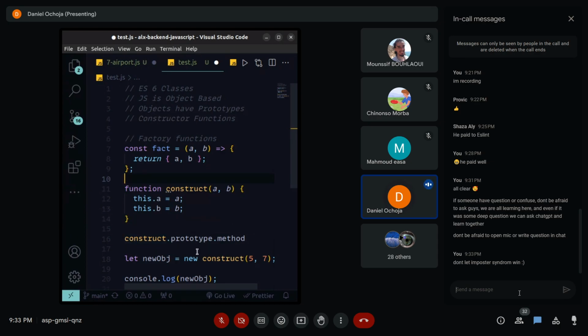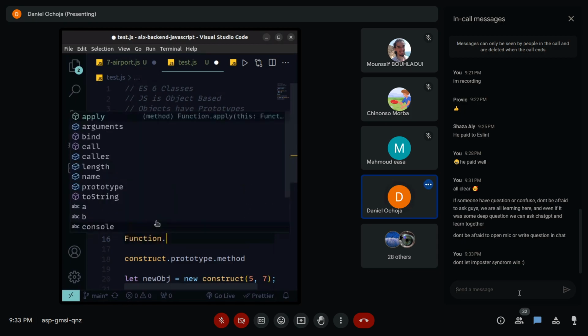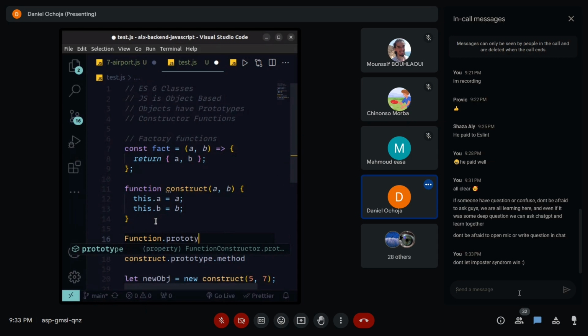And .prototype is an empty object which is attached to the function. So every function has its prototype, which is Function.prototype, and when you want to access it, you write the function name.